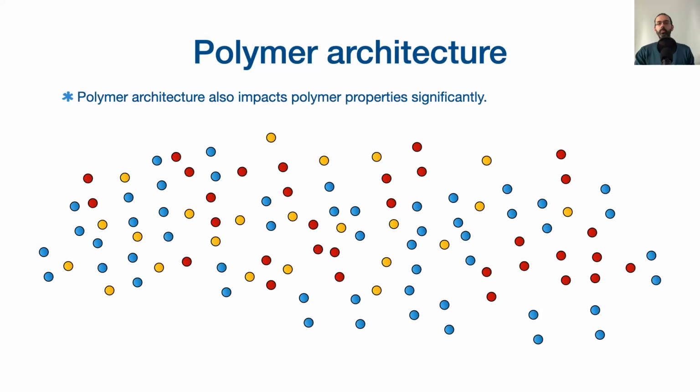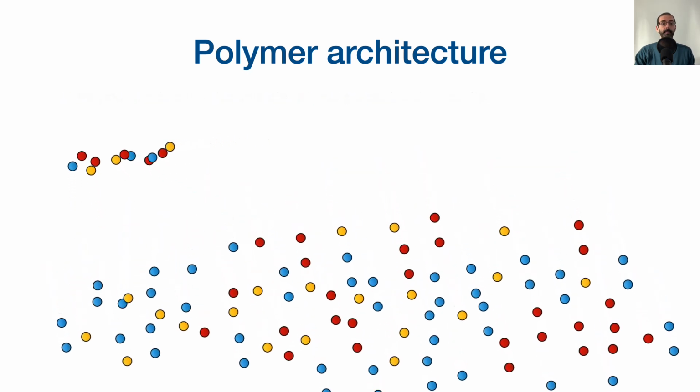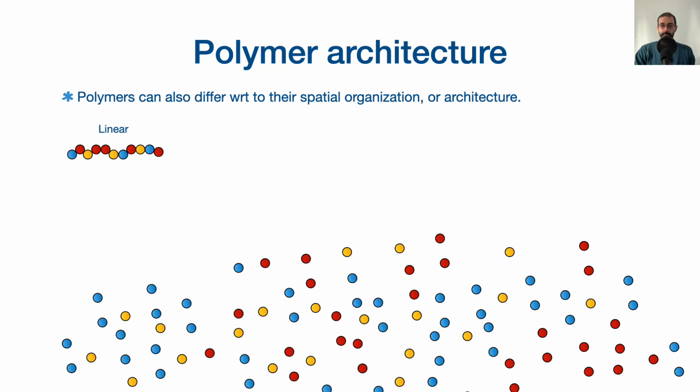So far, we saw how long the polymer chains were, which monomers they are composed of, and the sequences within those polymers. But what did all the chains that I've showed you so far have in common? They were linear. And as you have guessed by now, also polymer architecture is a key feature. So we saw already these linear chains. Here we're using a third polymer, so with three different types of monomers, but we're depicting them as linear.